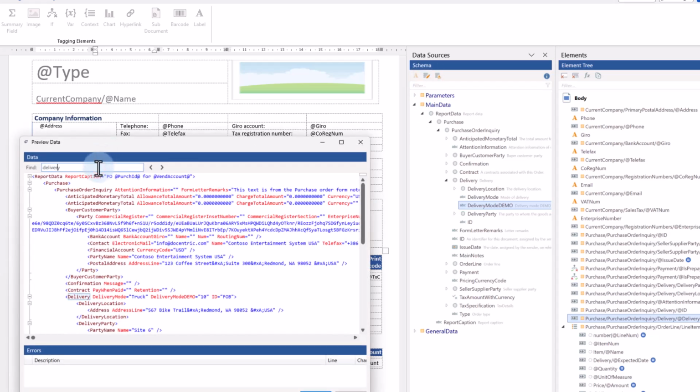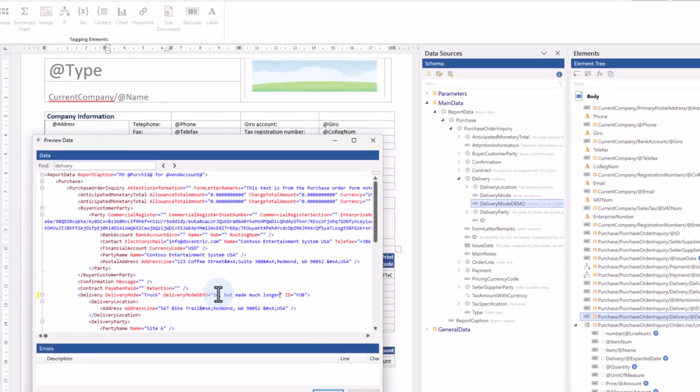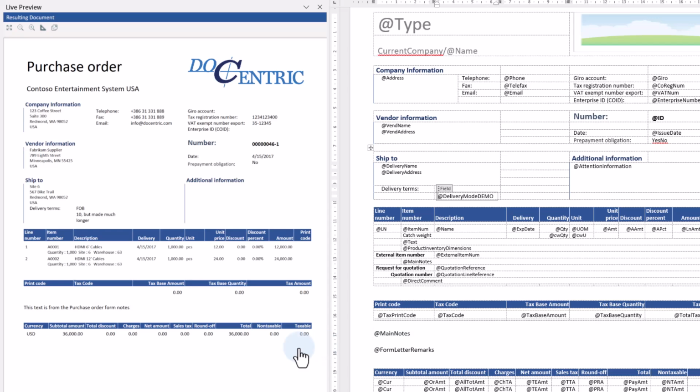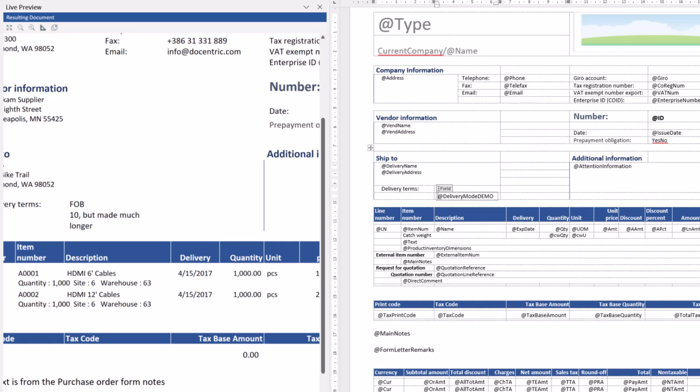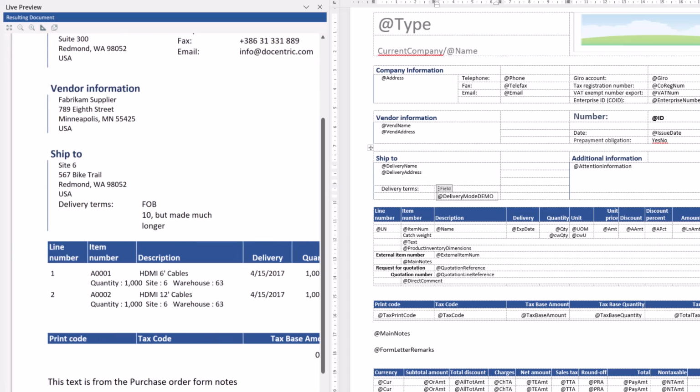You will simply find that field in this sample data and enter some much longer content. After closing this sample data dialog, you can see in the live preview window how it would look, so you can immediately decide if it is going to be fine or you need some different layout to accommodate the longer strings in some other way.